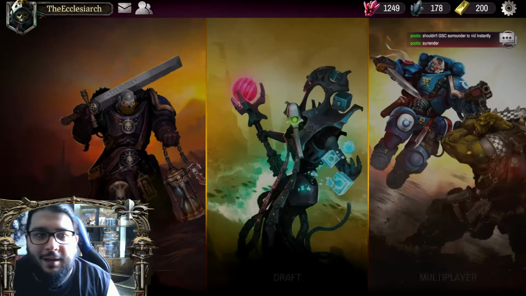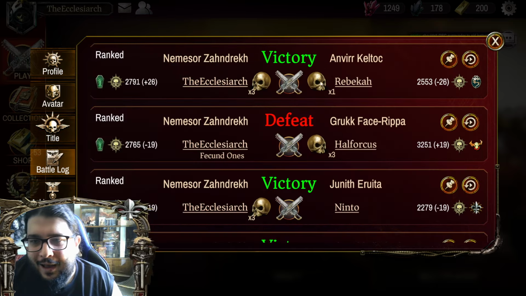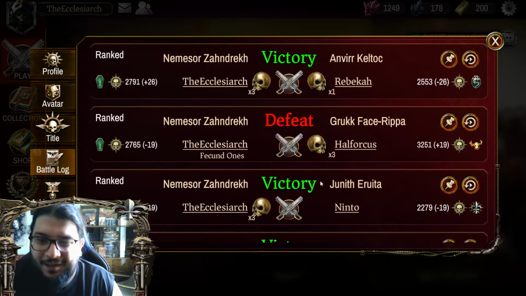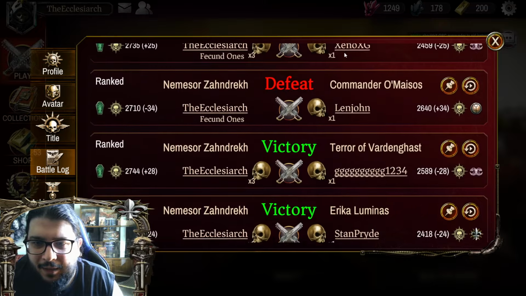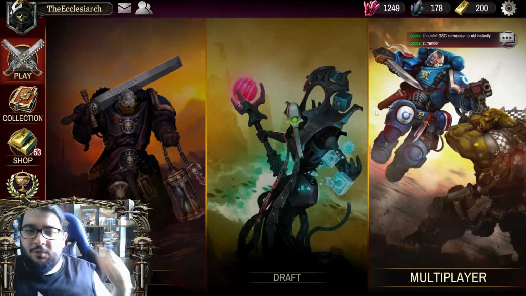Anyway, guys, this is my take on Nemesor. I think currently we had 1, 2, 3, 4, 5, 6, 7 wins and 2 defeats. Technically 6 wins because Junis just decided to surrender. 6 wins, 2 defeats. Not bad for sure. But if you count the unit, then it's 7 wins and 2 defeats.